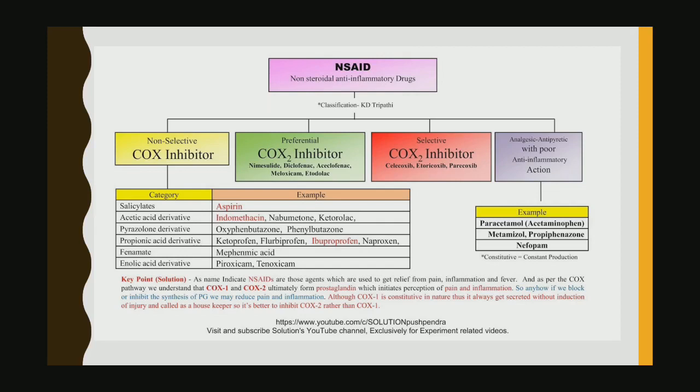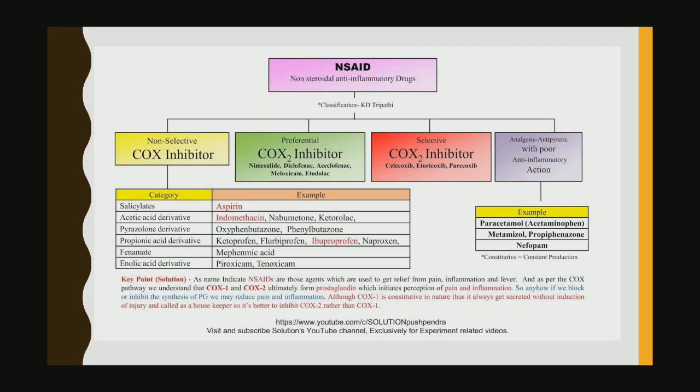Now, ibuprofen has some serious issues with side effects, so it is not widely employed. However, in milder cases and in young children, it has been employed. Then fenamates, an enolic acid derivative, piroxicam, which is a newer painkiller that has started to establish itself for dental indications. Next are the preferential COX-2 inhibitors, that is nimesulide, diclofenac, aceclofenac, which are widely used. Among the selective COX-2 inhibitors, celecoxib is being used. The other entities are not widely established.